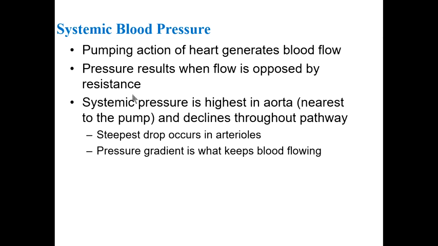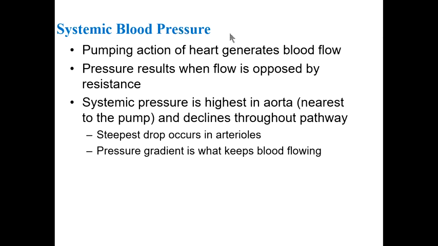And we talked about resistance in the last chapter, so a pressure is going to result because of friction with the walls of the vessels, the length of the vessels, the diameter of the vessels, everything that we went through. So the highest pressure is where the blood immediately leaves the heart, and that's going to be in the aorta. So the aorta, of all the blood vessels, will contain the highest pressure, and as we work our way around the systemic circuit, that pressure is going to decline throughout the entire circuit till we get back to the heart again.